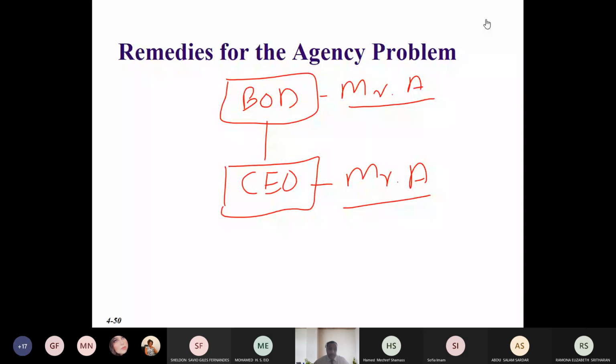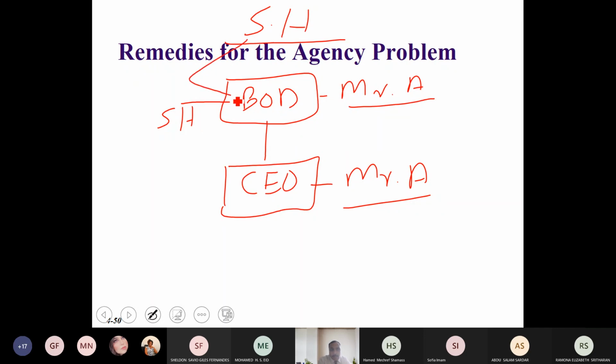So they can, of course, remove him. But at the same time, if he is the only individual who is most powerful in terms of experience and knowledge, maybe he's also a shareholder. You know what happens sometimes? The board has one member who is also a shareholder. I hope you are following me. Shareholders are the owners. One of the shareholders is also supposed to sit on the board, right? What if he is also the chairman and also the CEO? So now who will ask him any question? I hope you are getting my point. So these are some of the problems in corporate governance.